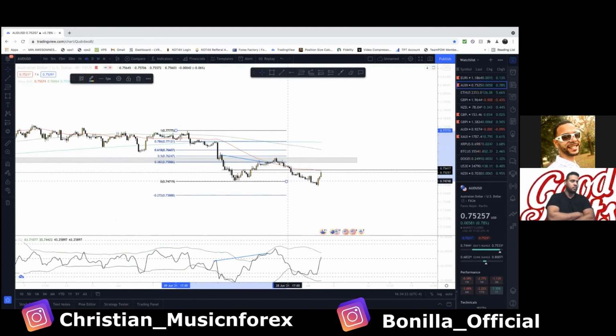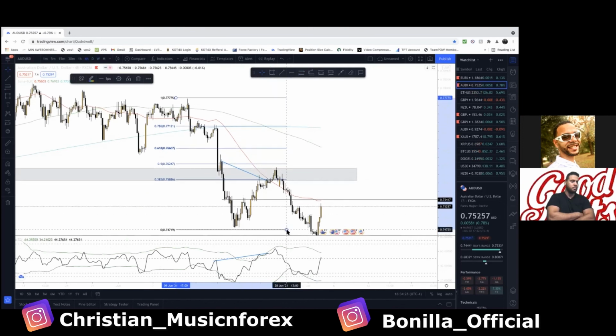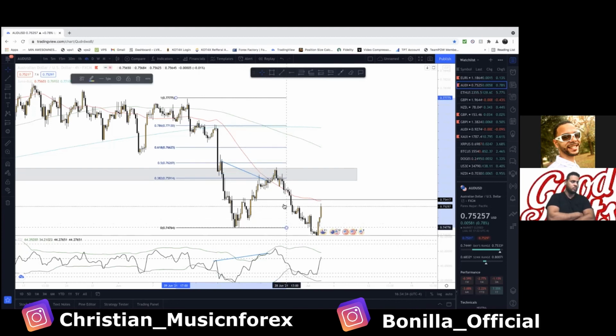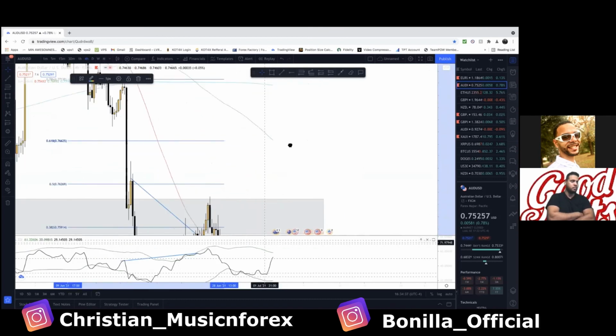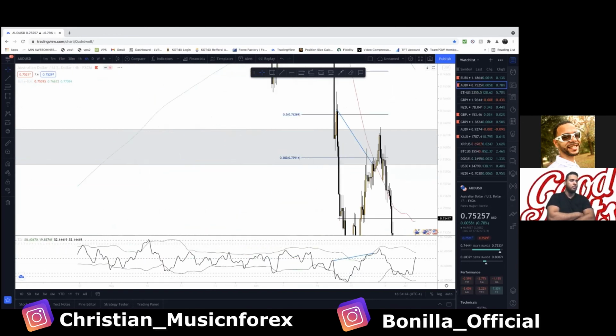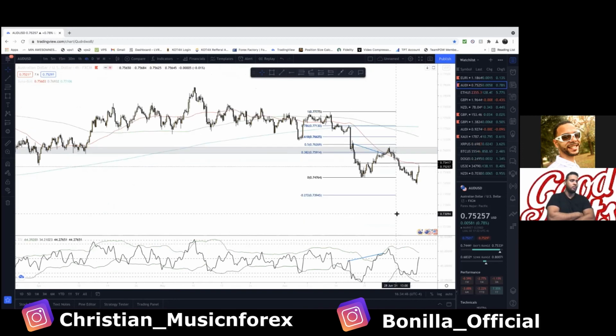I enter because the fib level is right on it. I don't want this fib level to be up here and I'm entering. This is not a confluence if the fib level is right here. I want it to be where I'm entering, which it was, right here, to the T. This is exactly where I entered, the 50 SMA, and that's the fib level, that's the zone. Everything needs to be clear. So that's what I would recommend. Don't be chasing the trade. Let the trade come to you. If it's not clear, I don't take it.